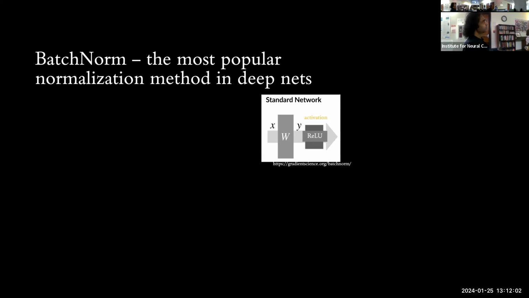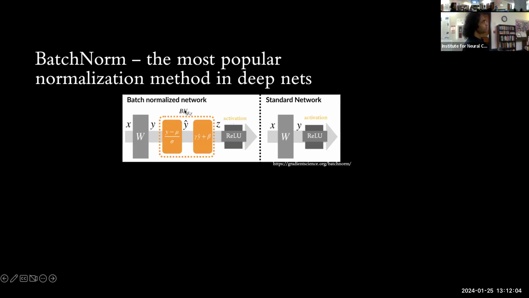And what batch norm does is that it inserts a normalization in this gap, so that the input to the following layer is also normalized. So you see it is first standardized, and then it learns another mean and another scale. So basically it learns a different distribution, and then you feed this normalized input to the following layer. And this manipulation may seem like a simple one, but it has very powerful results.